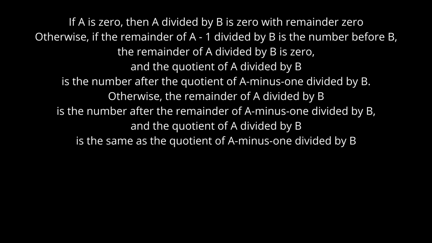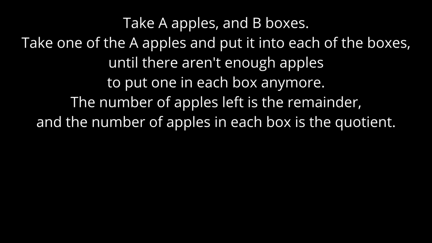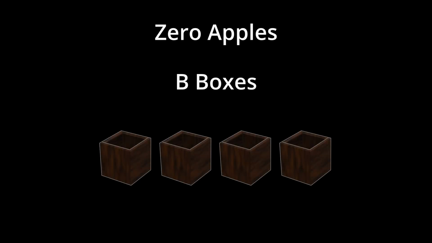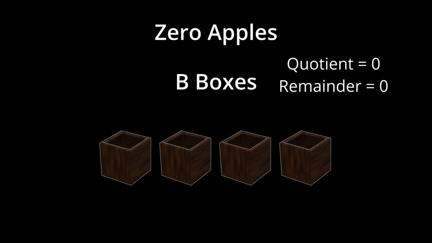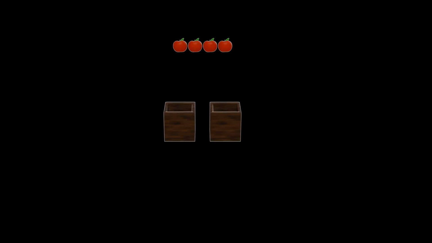What if I go back to my original definition, and my old process, putting apples into boxes one at a time? If I have 0 apples, I put no apples into B boxes, and end up with no apples left over. So the first part of the definition works just fine, unsurprisingly. And as for the second part, well, with the old process, there's nothing stopping me from adding an extra apple at the end of it. It doesn't actually affect anything that would have happened before.